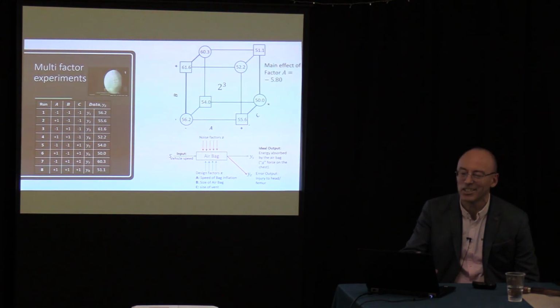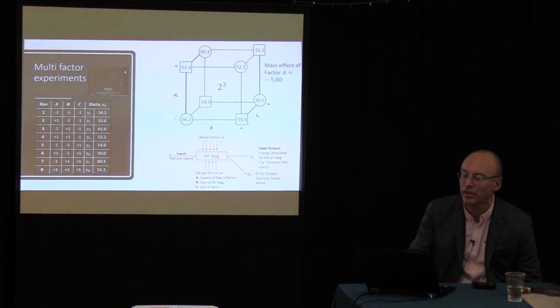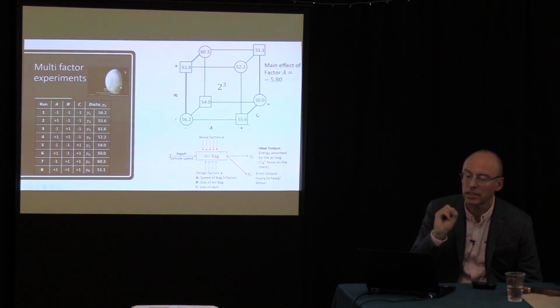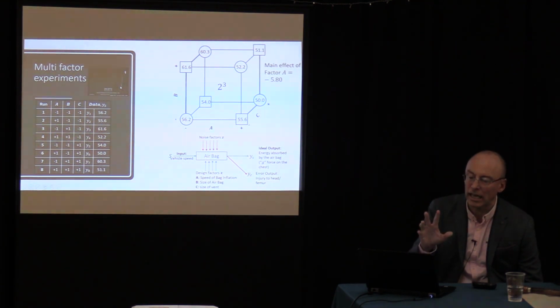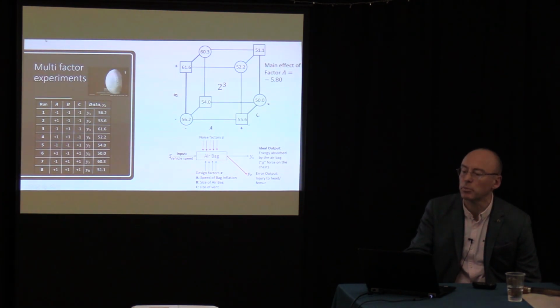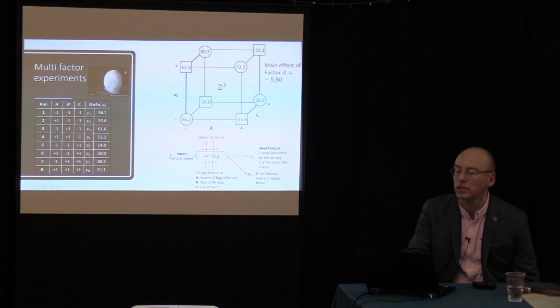This is a full factorial experiment in only 3 variables, and they're listed here. We can change the speed that the bag inflates, we can change the size of the airbag itself, and then we can change the size of the vents in the bag. When it inflates, there's a hole about there, because as it inflates, you want to let the nitrogen out so it absorbs the energy of the passenger. In this cube, each variable is in one dimension. Variable A is in that direction, B is in this direction, and C into the page.